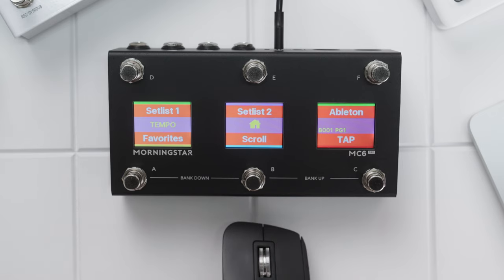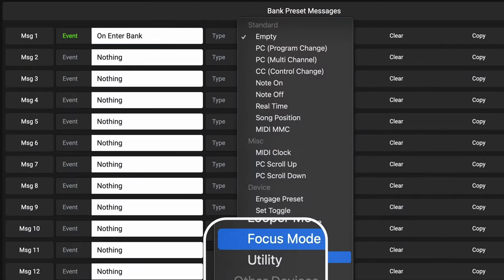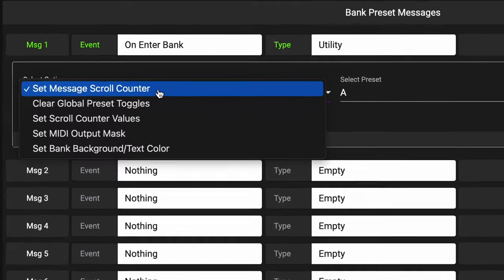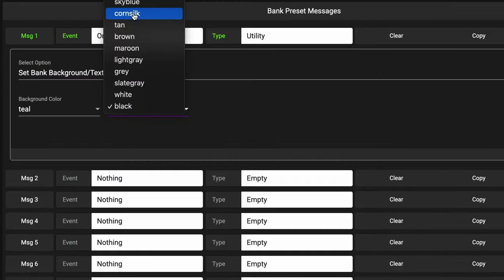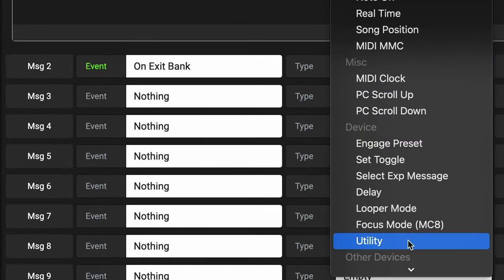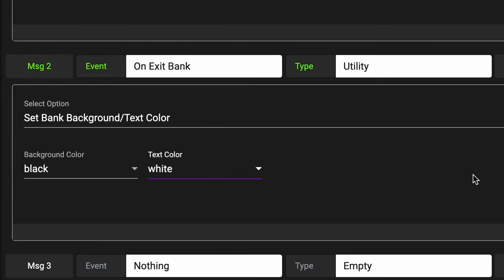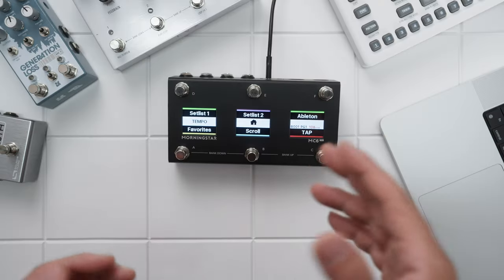This can be done under bank settings. All you need to do is select on enter bank, choose the utility message type, and decide on what background and text color you want. You can also add an on exit bank message to revert colors back to your default scheme if you want. If you don't, all banks will be changed to the new color scheme. You can have different color schemes for each different bank.